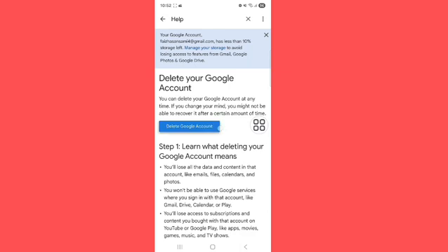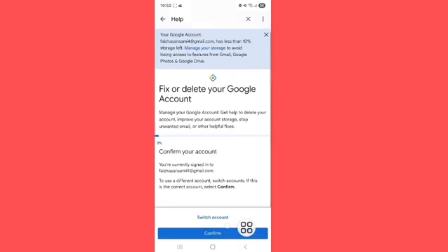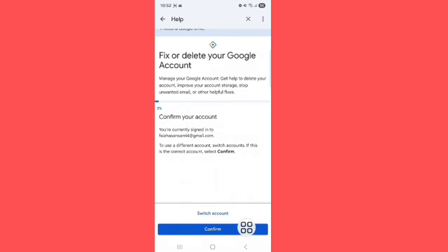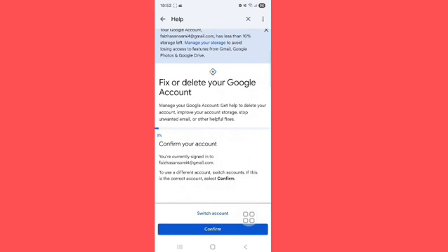Tap on this. Confirm button, tap on. Confirm your... you can tap on confirm, and hopefully your account permanently deleted.